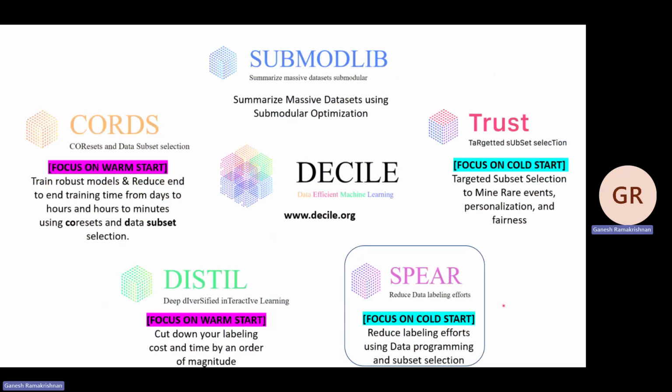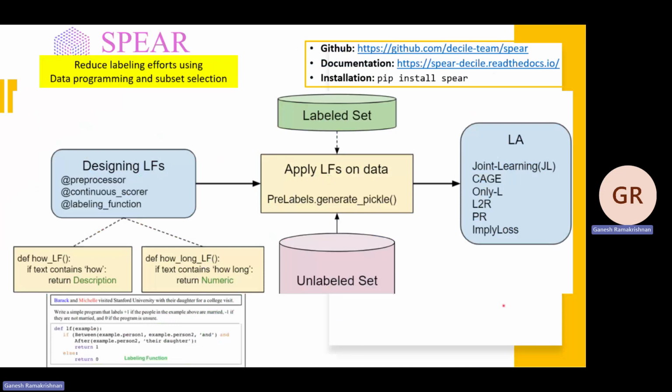Even if you have the most sophisticated deep learning. So here's a simple example: if I'm trying to classify questions, if the text contains "how," it's a description question. If the text contains "how long," it's a numeric question. If I'm just doing question classification, I can write these patterns. Now, what we say is, let's not be naive and just use them as rules. You know that all rules are not of the same quality, right? Which of these two rules do you think is more precise?